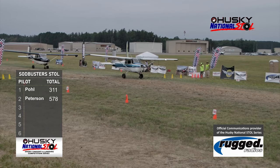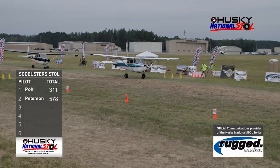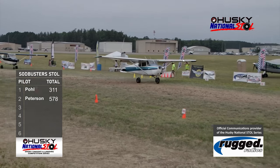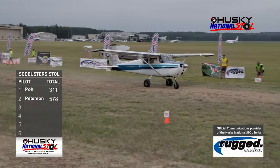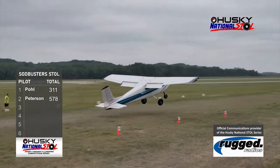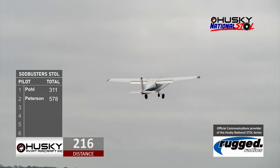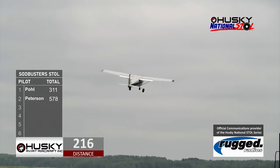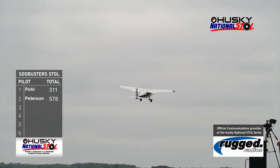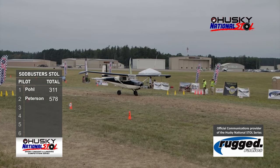You know, this is an airplane that the colonel bought for about $13,000. Both these airplanes are cheaper than modern cars. Heck, they're cheaper than modern used pickups as well. And it's just amazing what they will do performance-wise with some skill and practice and lightweight. Ken went for it on that, tried to catch some of that extra wind. I don't think it worked out in his favor. We're going to score Ken Monger at 218. That's really not too bad.